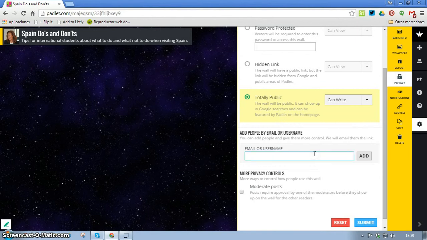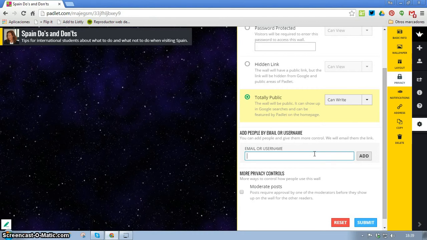Right, then the next step should be adding people. You can add other collaborators, contributors, and give them more control. You can actually have moderators, managers of your wall, people who help you with the administration of the wall. Padlet will email them the link.